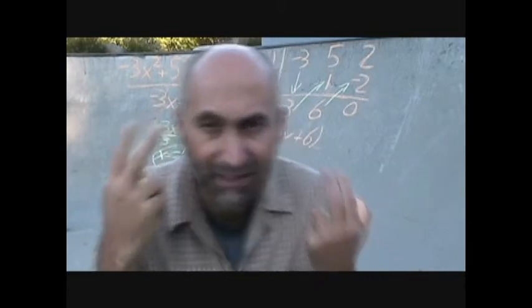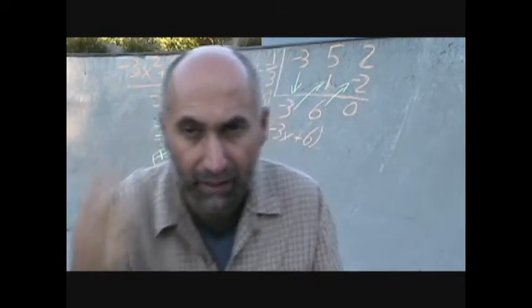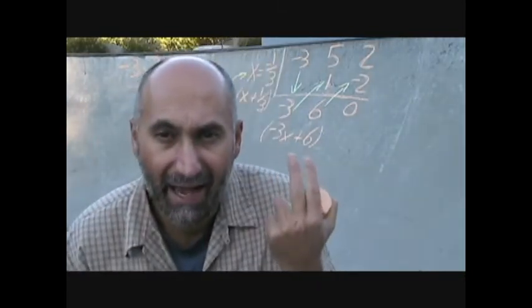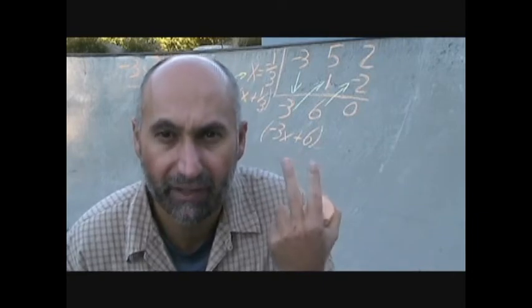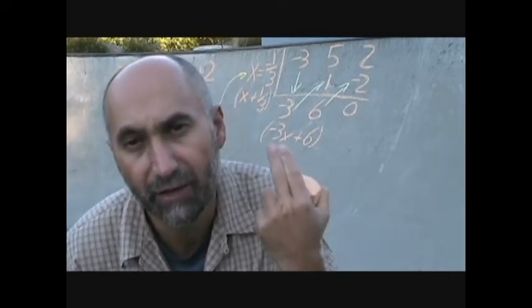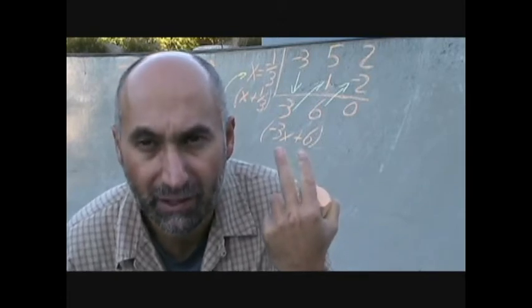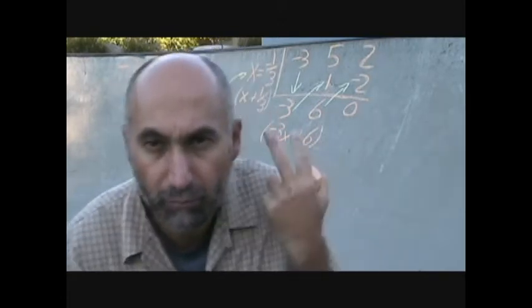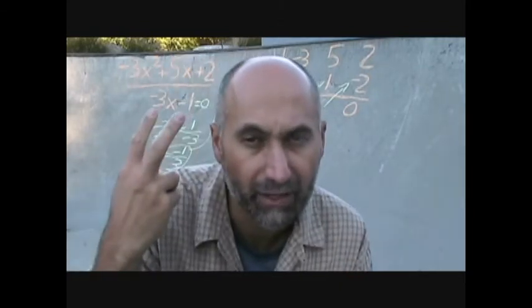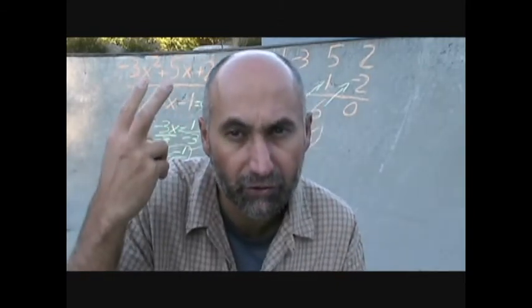And if you realize that this guy times this guy doesn't give you the top guy, take a look at this guy and take out a GCF. You're going to have to make a decision of taking out something that's going to convert this to an expression where if you multiply it by what you had in the denominator, it's going to give you the original expression.